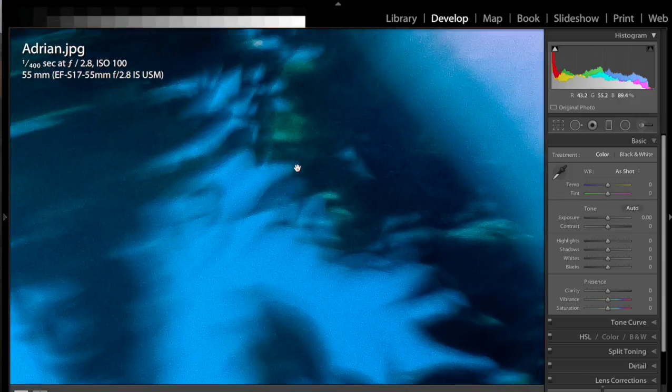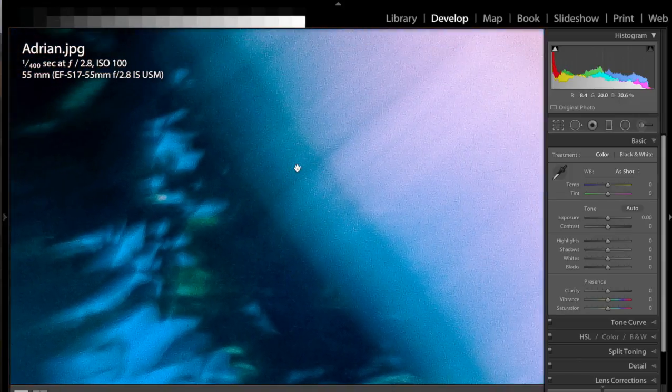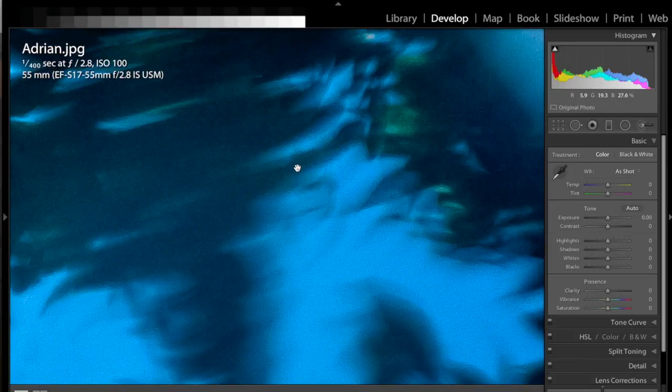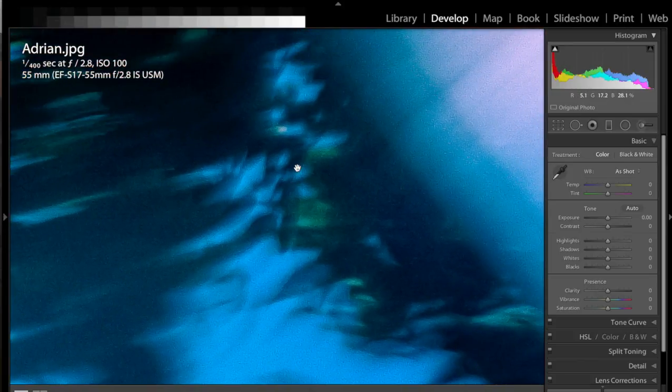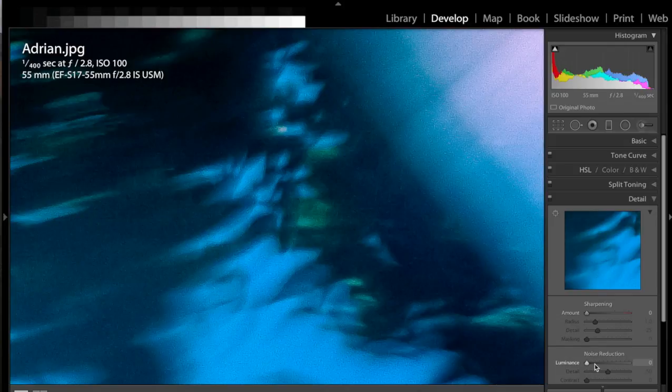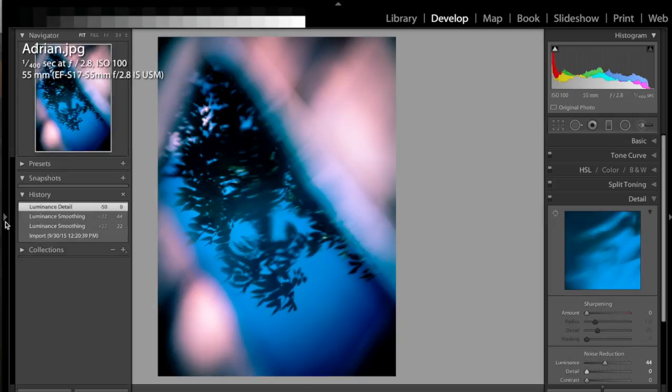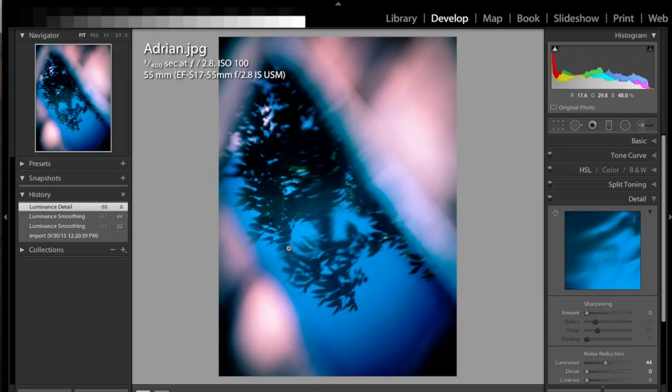We've got a bit of noise in this image, and to a large extent, the characteristic of that noise tells me it was done or somewhat caused by processing. Probably noise reduction with a high level of detail retention. We could get rid of a lot of that, and I don't think it would affect this image significantly. Let's try to take down the detail. Alright, we get rid of most of that, and at least at the smaller size, I don't think it has adversely affected the image. So if we go to what it looked like before to what it looks like now, there's really not a significant difference in the image, at least at this size.